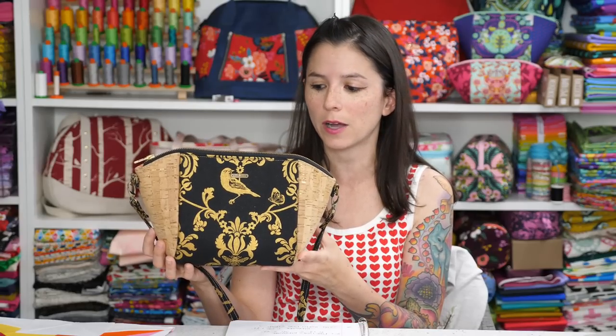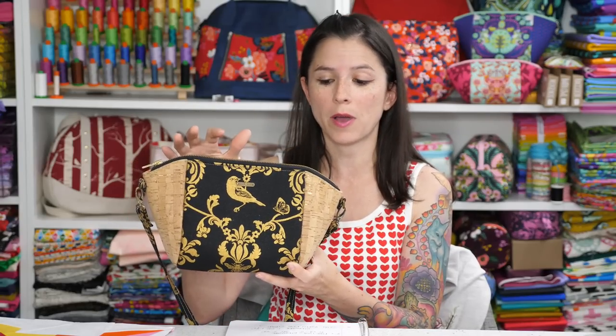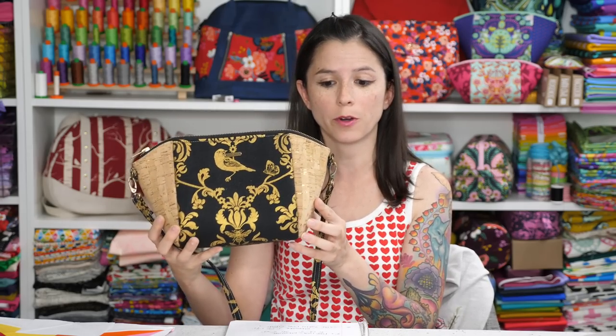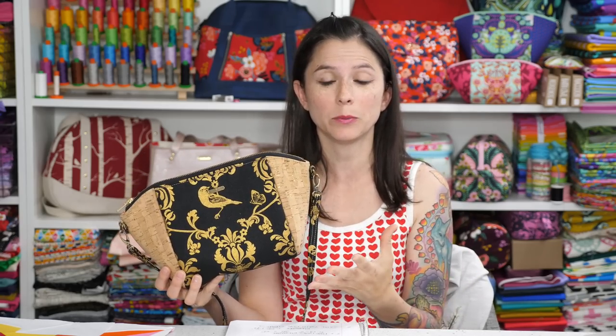One of the minikins, this is the cotton candy pouch, and the pattern is just for the pouch. This is the large size of the pouch, and my friend Shara made this for me and she added a strap to the sides. The same technique can be used for any pouch accessory or maybe a bag that doesn't have a side strap, but you want to add a side strap.